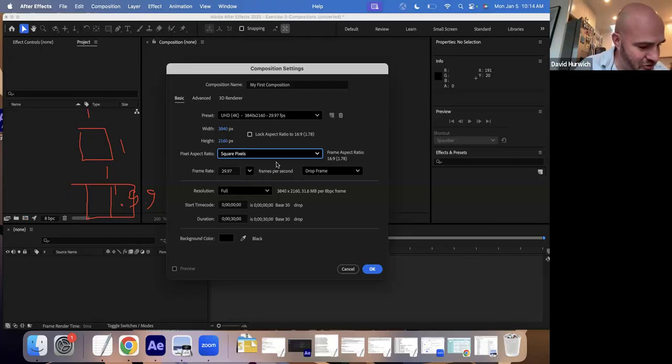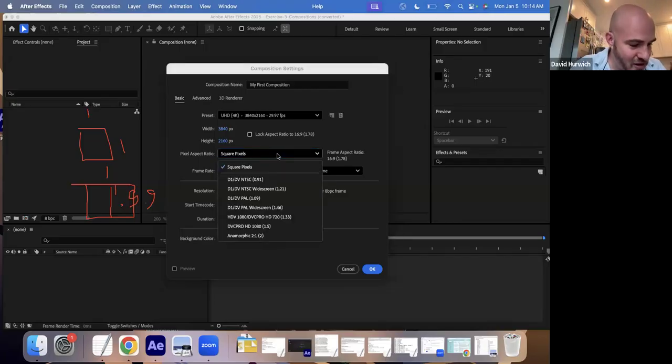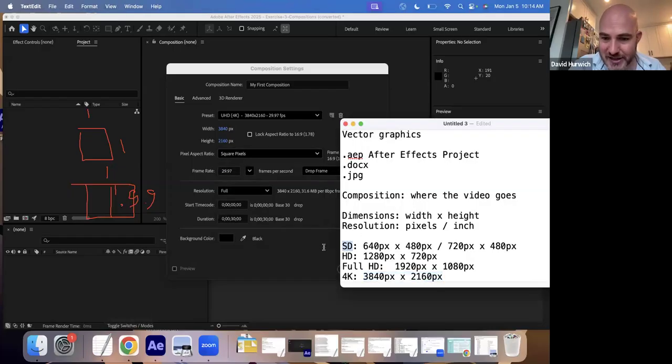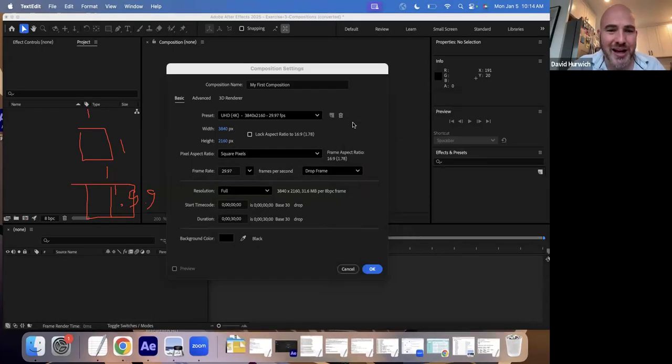I would definitely use that format. Most of the time, I really would say use square pixels. The only time I would say not to is if you were trying to export to legacy media, like standard definition. Some television stations do use 0.9, not all of them.